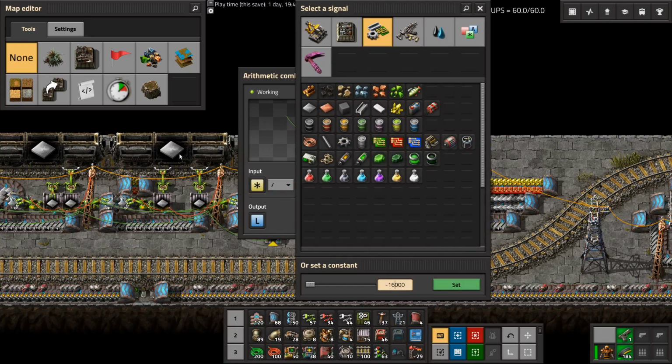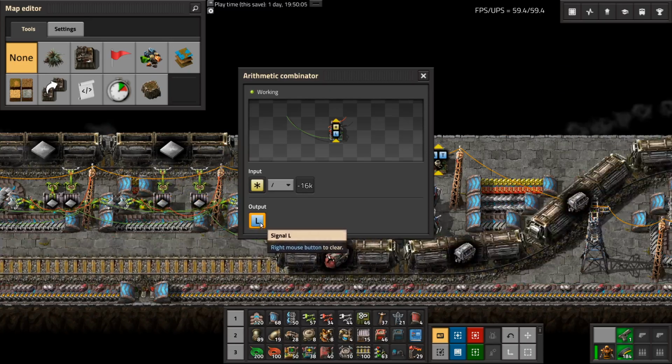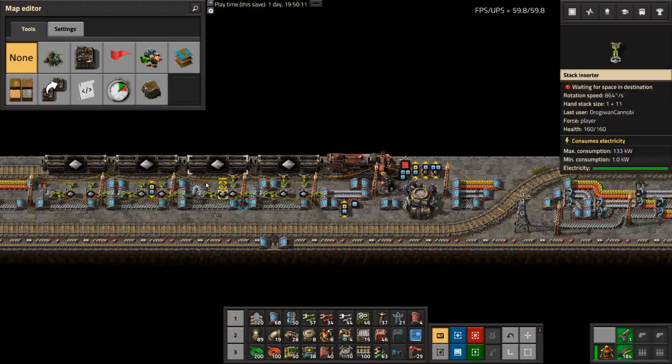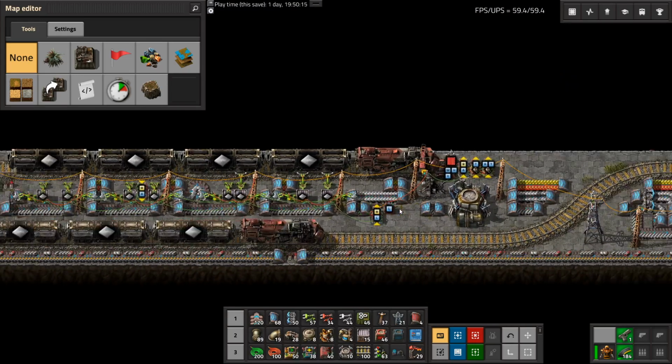Or yeah, because a 1/4 train can carry 16,000 iron plates. So it divides the number of iron plates in here by 16,000 and outputs it as an L. So now this is outputting -2. So the total will be 1 train. So it will call for 1 train when this is empty. That's the general idea of it.